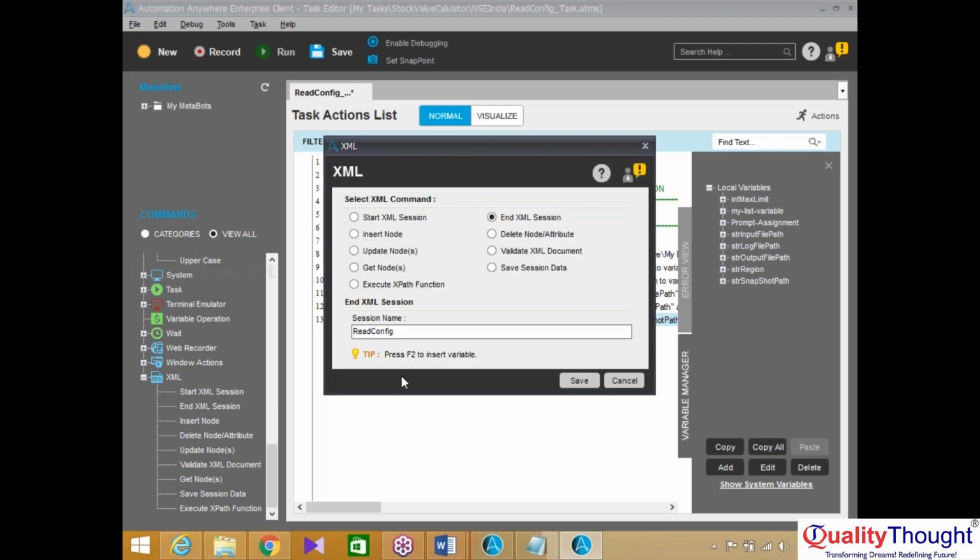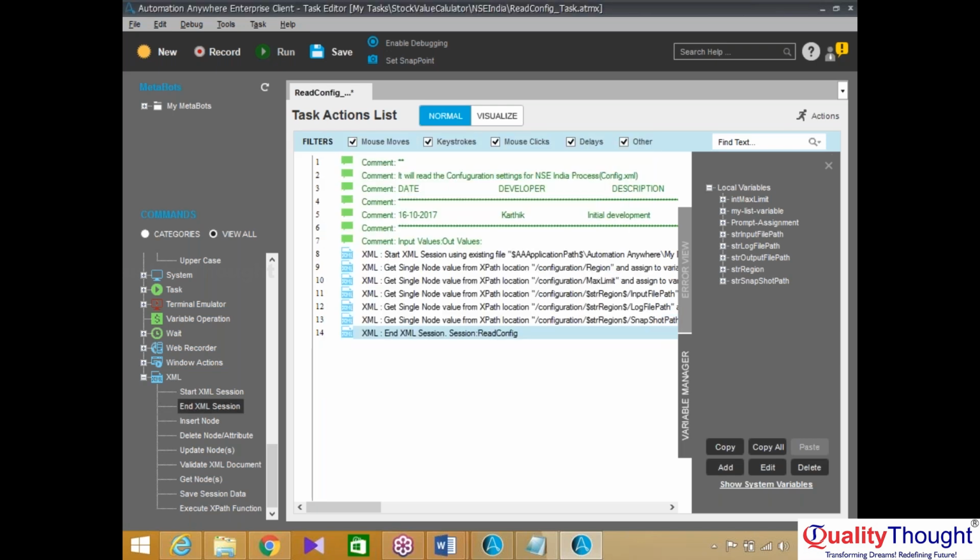Once after completing all the configuration sessions, if you want to call this, you can call it, or if you are not calling it, it won't affect us. But our code should follow some best practices here, so you need to close it. Once after reading, you need to close it. But if you are not calling it also, it won't affect us. Once after reading all the things, you can do this.